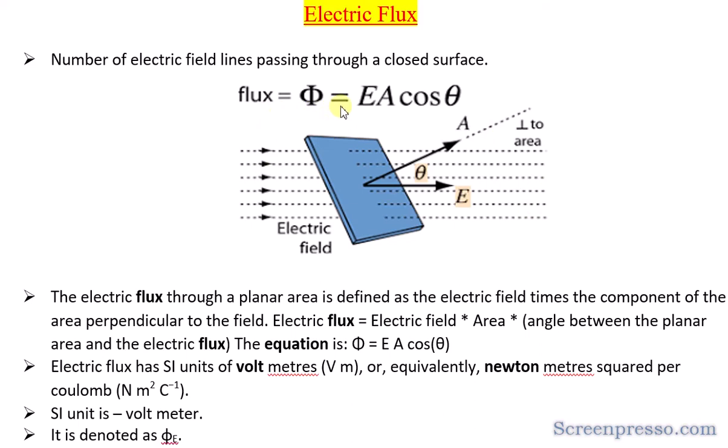So flux phi is equal to EA cos theta. This is the definition. How it is derived, we will understand later. But for the time being, this is the surface area which I'm pointing out now, and these are the imaginary lines, or electric field lines. Because it is electric flux, these are electric field lines. Our main goal is to calculate the number of electric field lines passing through this surface area. This is nothing but the electric flux. This is the meaning of electric flux.